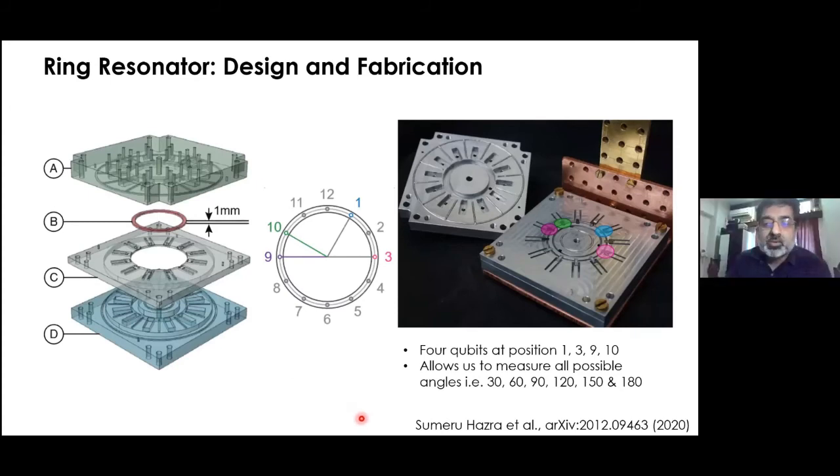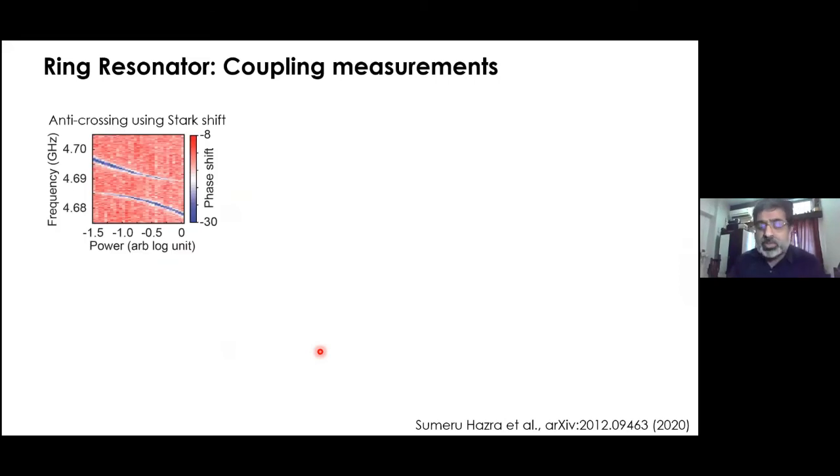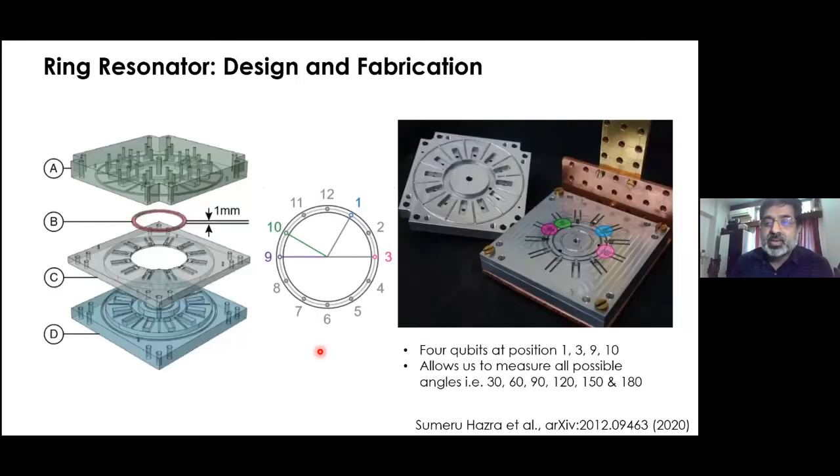So we chose 4 qubits so that we can keep the experiment simple and at the same time measure all the possible angles which we wanted to verify. So with these experiments, just like I described earlier, we bring the qubits into resonance. We chose the qubits to be slightly off resonant with each other in their default state. In this case, we used only one Josephson junction, so they were not tunable by applying a flux. If you pay attention, this is made completely out of aluminum. There is no way to apply an external flux from outside because the superconductor will shield it.